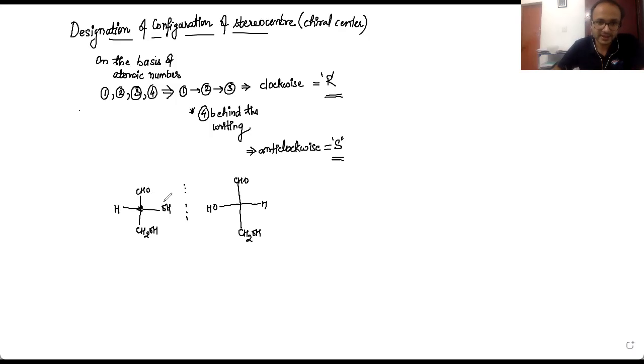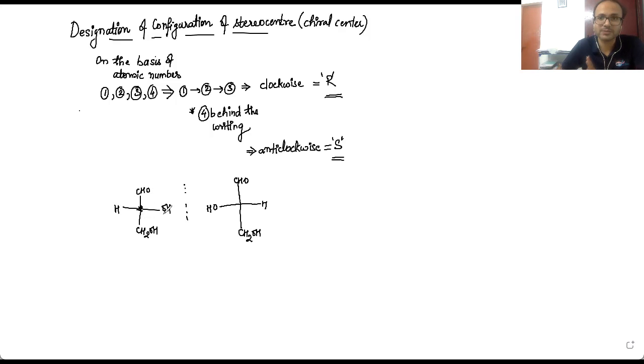Once we identify the chiral center, we see which atoms this chiral center is attached to. If you look carefully, one atom attached is hydrogen, another is oxygen of the OH. This chiral center is directly attached to oxygen, and to hydrogen. In the upward direction it is attached to a carbon, and in the downward direction it is attached again to a carbon. So two of the atoms to which this chiral center is directly attached are carbon. We will come back to it. Now we have hydrogen, a set of carbons, and an oxygen.